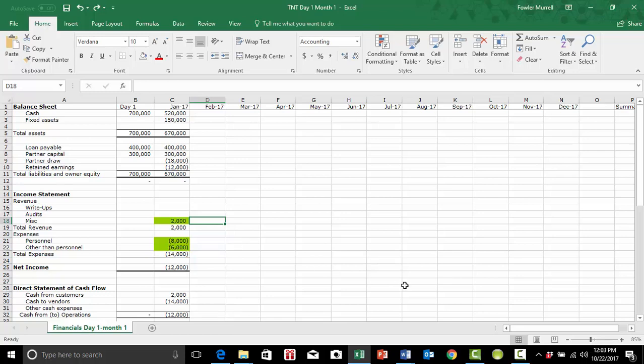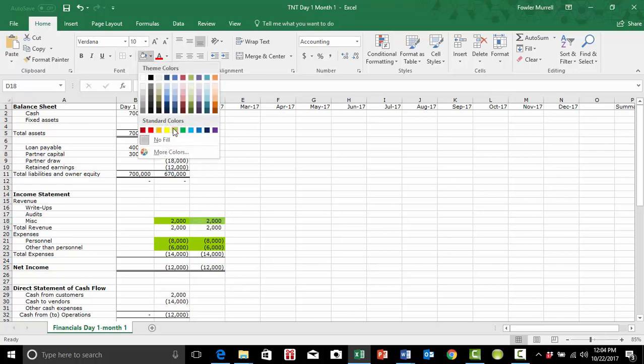Then we will link this to that. And then we'll drag the rest of it over. Okay, and now let's paint this green because it's a variable. All our variables are green.